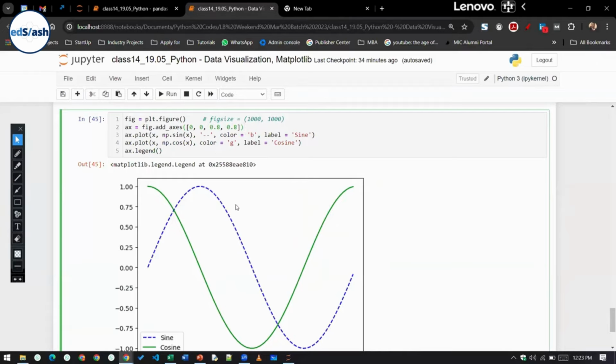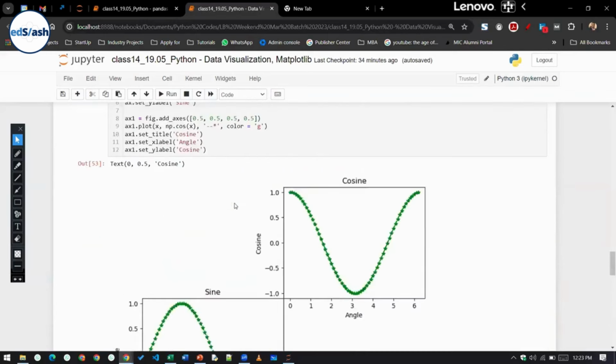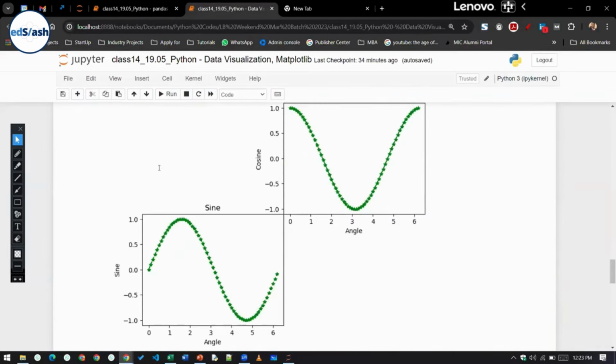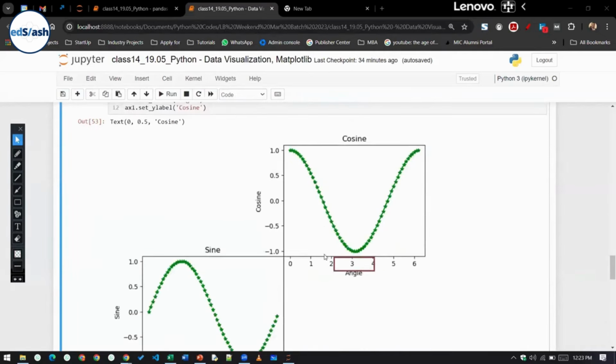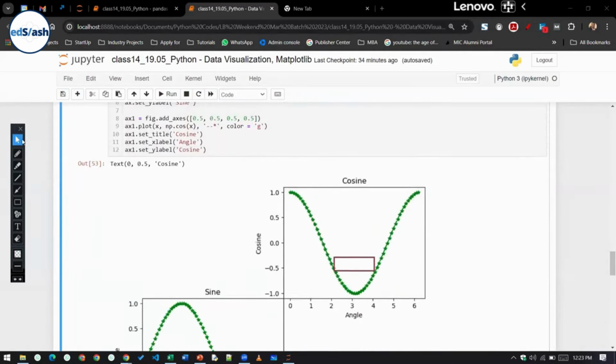We have seen sine, cosine, legend, and as I was talking about, set title. Set title is something that will come at the top. This is set title, this is X label, and this is Y label.